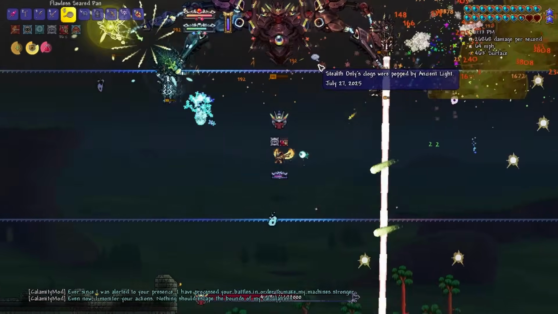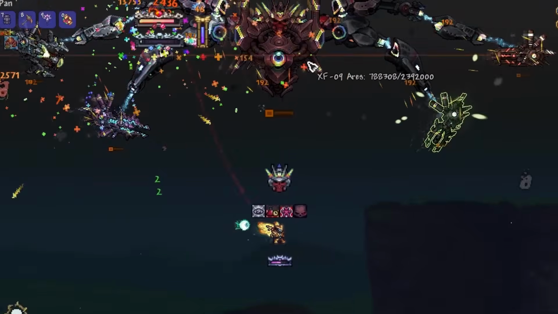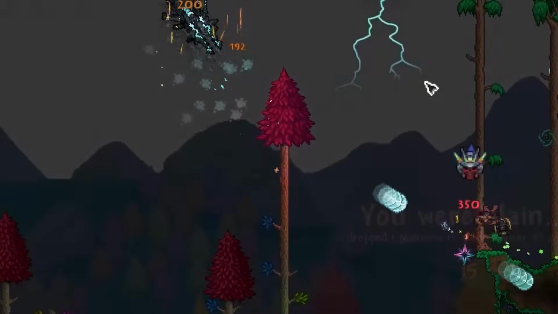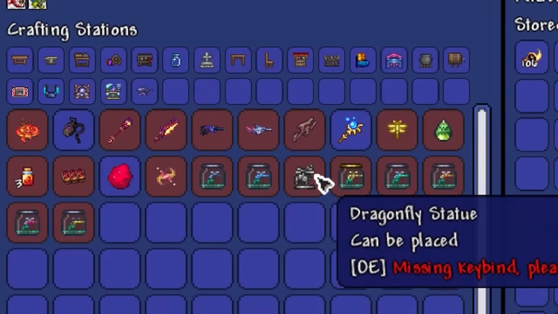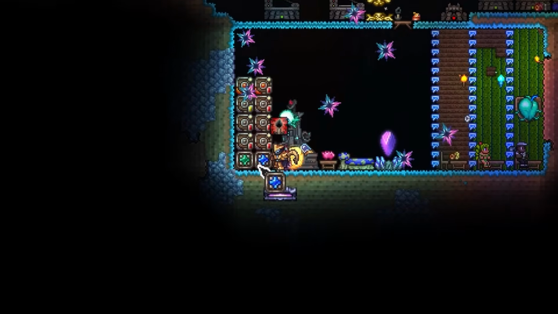Okay, so now we've arrived at, in my opinion, the hardest phase in the entire fight. Ares on his own. The only saving grace of this phase is this awesome attack. Except his limbs will just shoot everything at you. Let's just keep trying. Yeah, we need to make some more preparations. First of all, I made the final life upgrade, the Dragon Fruit, granting us an extra 25 max HP.